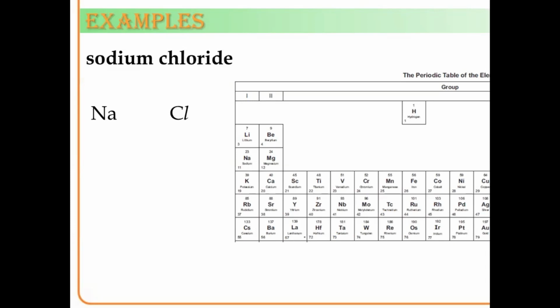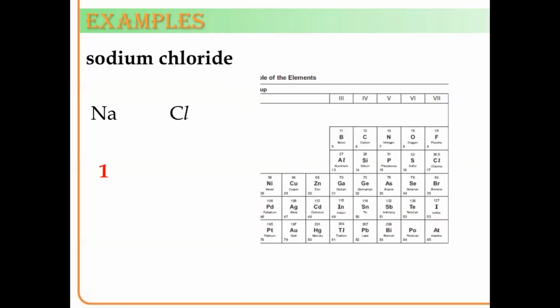I'm bringing in a section of the periodic table to find sodium. And here is my sodium, which is in group 1. Therefore, the valence is 1. I write down 1. And then I move over to chlorine, and I bring a section of the periodic table here. Look for my chlorine. There is chlorine. It's in group 7. And again, the valency is 1. So I put down 1.